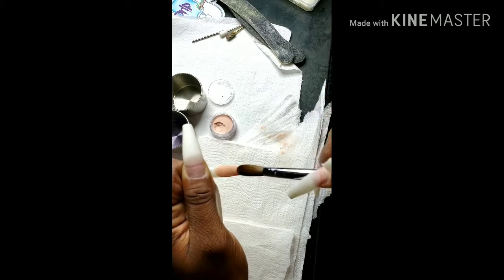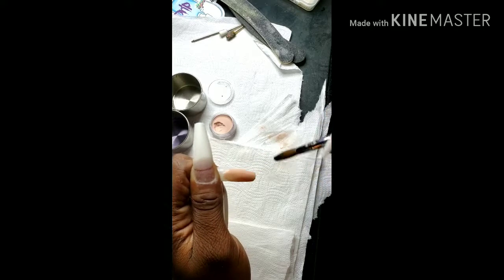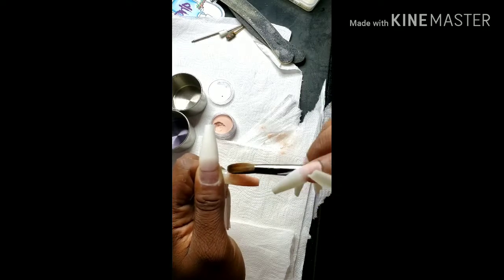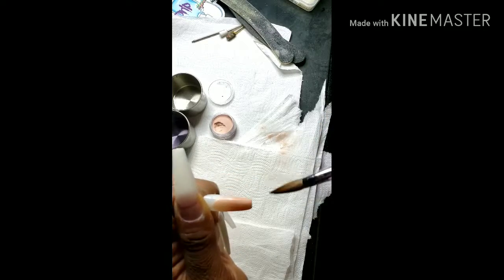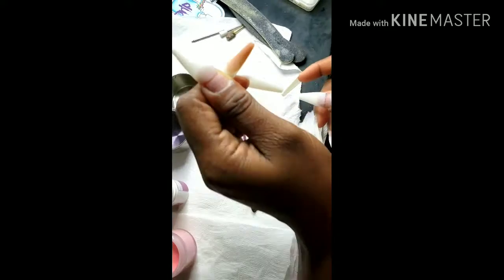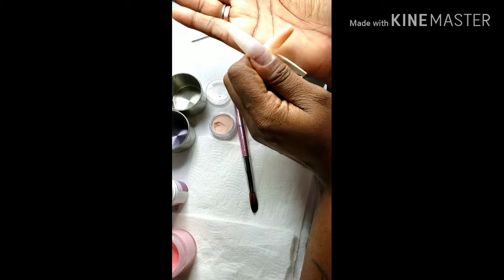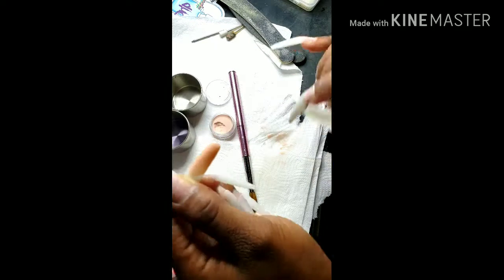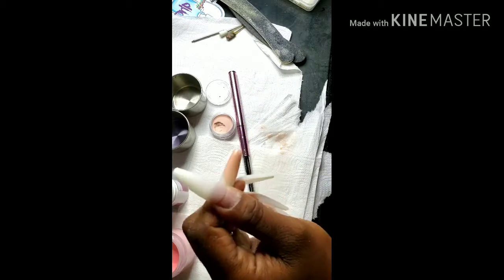And I'm gonna walk it out. I'm not gonna do the whole nail. I just wanted to kind of show you the color. Like I said, it is a very beautiful nude color. And if you can see it, very beautiful. But I'm not actually going to be using that color. And this acrylic looks good on any skin tone. This is for any skin tone.